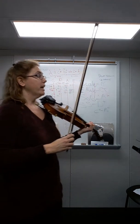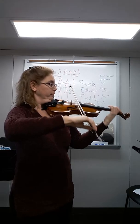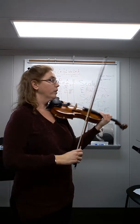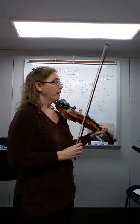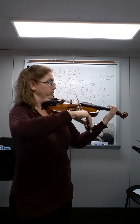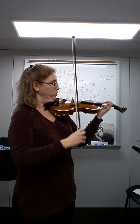Another one of the tricky spots, we have a tie at 13, so make sure you count. So one, two, E down to three. Okay. And then at 14, we have a dotted rhythm. So we have one, E, and a two. One, E, and a. Okay, so let's try 14.